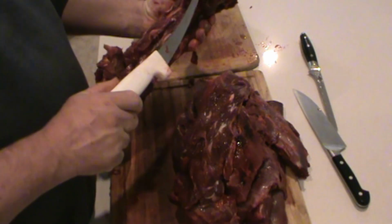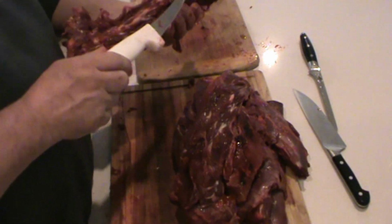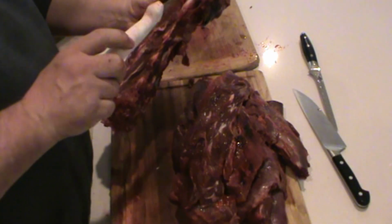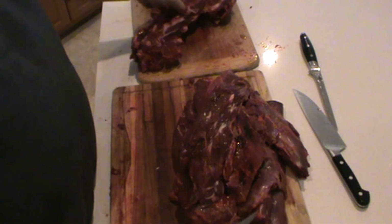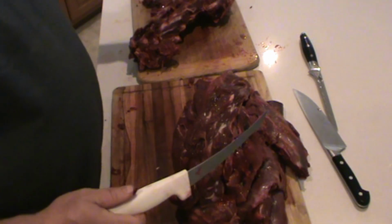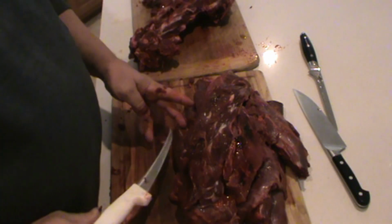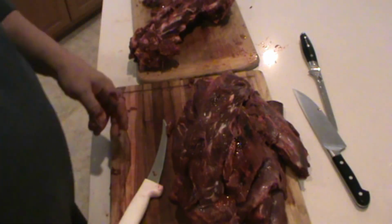Gotta get that blood off of there. That's bloodshot meat. That's why I ain't going for that. That would be a good piece of meat right there, but bloodshot meat, it's not worth it. But I might be doing that in the future, real soon, making a stock with this. All right, on to the next one.